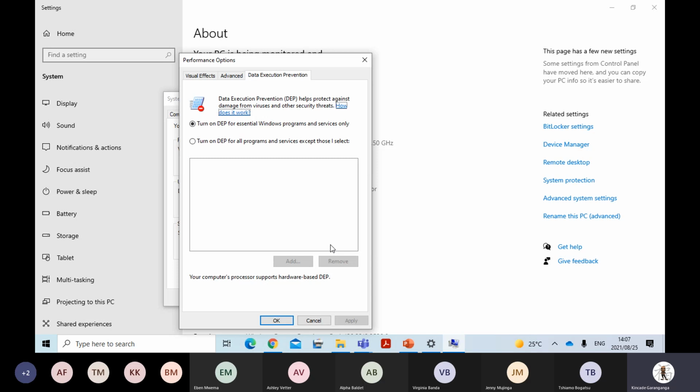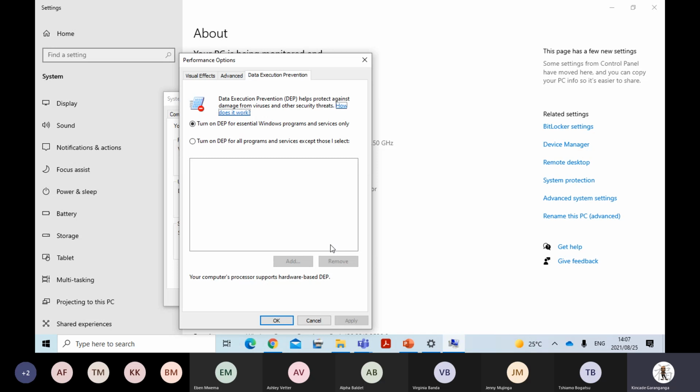And like I was mentioning earlier on, it helps protect against damage from viruses or other security threats. Naturally, if you want a more detailed aspect, you can just click on how it works to get an understanding in that regard.